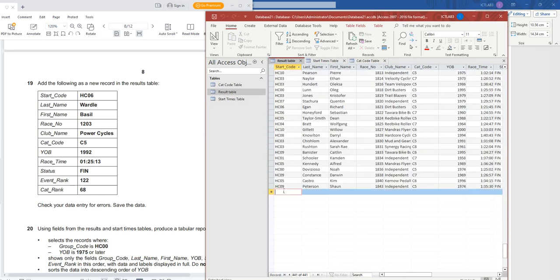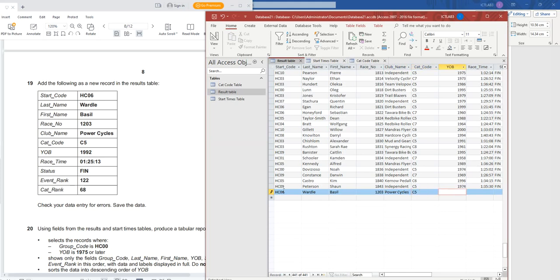Now the question says this one will be HC06, then followed by model, then followed by Basil, then 1203, then power cycles. You need to mind your spelling here, it is very, very important.